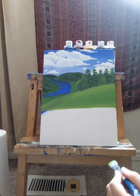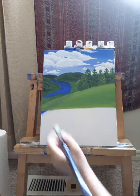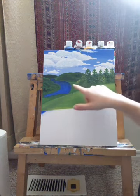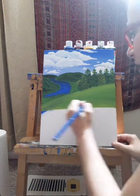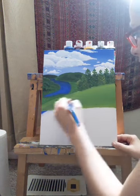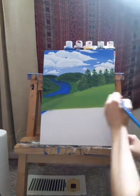Okay, so what I'm going to do is I want to bring this up a little bit higher, but I don't know if I'm going to do that yet because I still want to put in some stuff. So this line will be like a nice solid line to really differentiate the front from the back, but I still want to do a little bit here and here, so I'm not going to worry too much about making that like 100% bang on perfect. And I also want to make this more opaque. I want this to be a bit stronger and to cover that blue mistake I made, so I'm going to put another coat on this too once that dries.